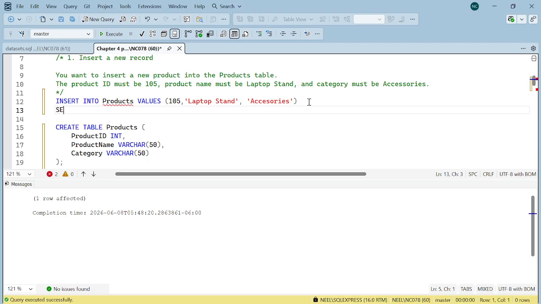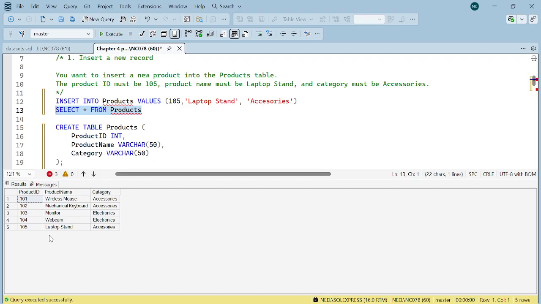Now let's show all the columns, and we can see whether there is any update or not. So let me just write the table name here and let's run. Okay, we have executed select asterisk from the products, and we can see we have a new row, and we have inserted 105, laptop stand and accessories.